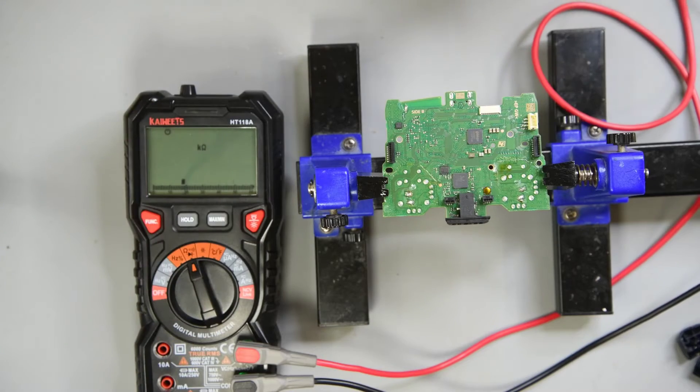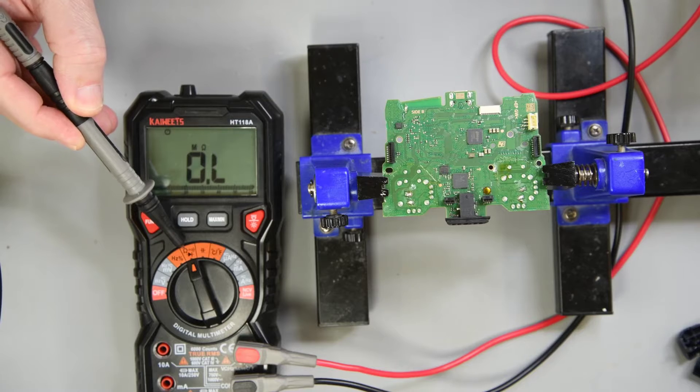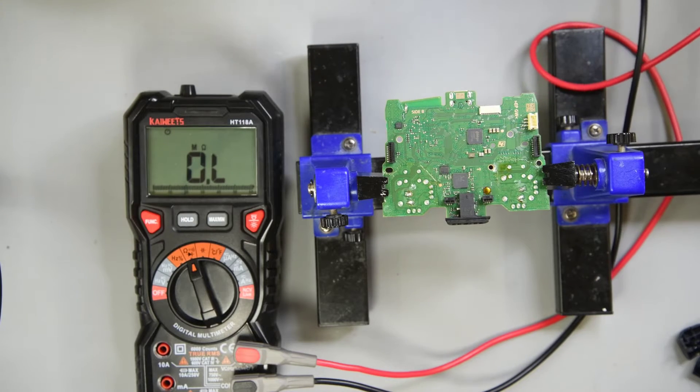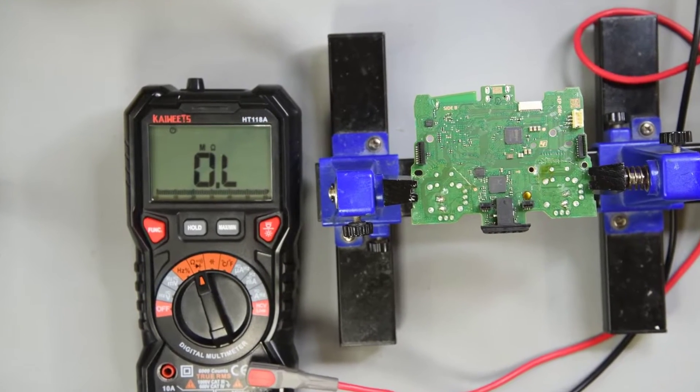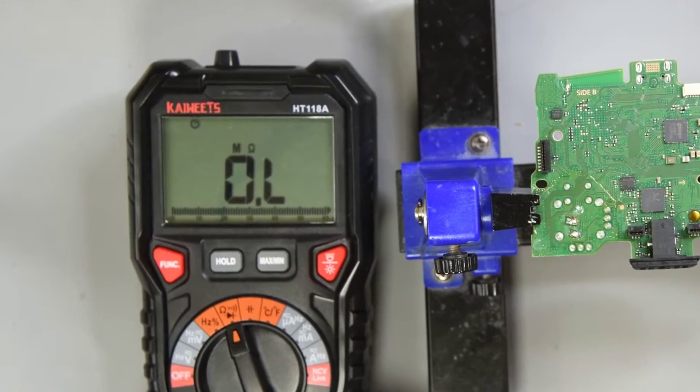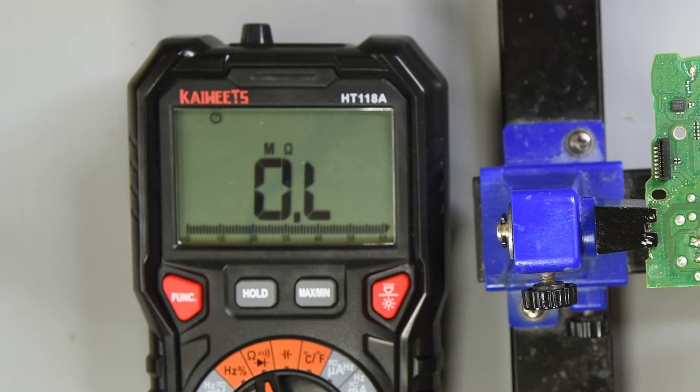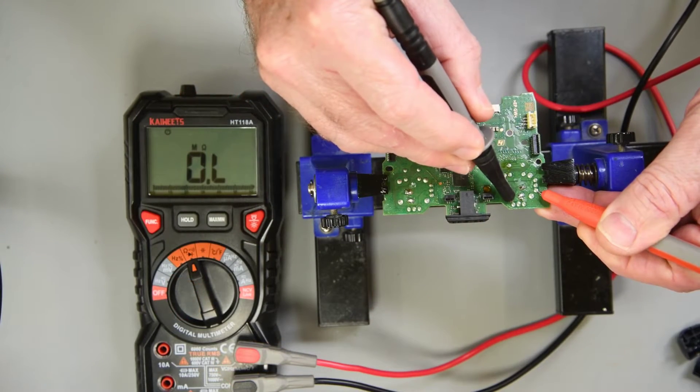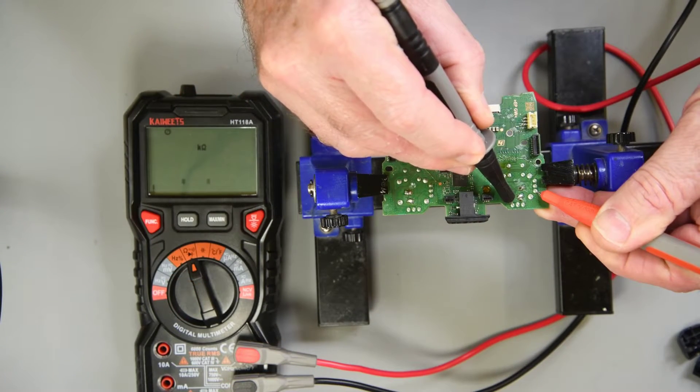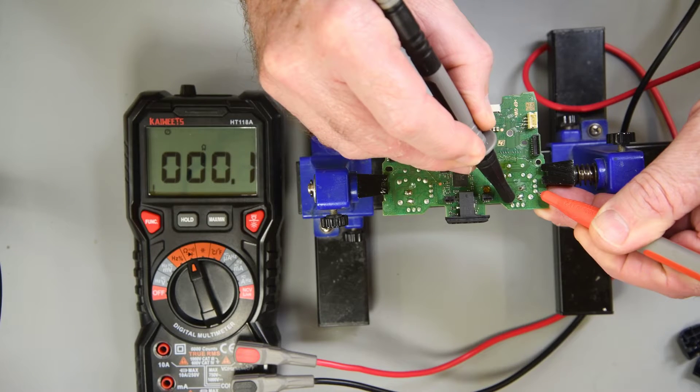Now, you will need to put the meter in resistance mode. For this meter, it's this position here. The omega symbol should be just about standard for all multimeters. The probes are not touching and can see the meter display is showing a capital M omega, meaning the meter is in the mega-ohms range. The value is showing overload as the resistance between the probes is larger than the meter can read. Now, when the probes are placed on the supply pins for the potentiometers, which are connected together, the meter display will step down in range till we are just in the ohm range and can see the value is below 1 ohm.